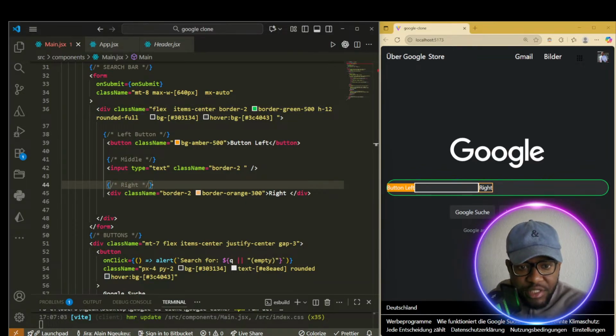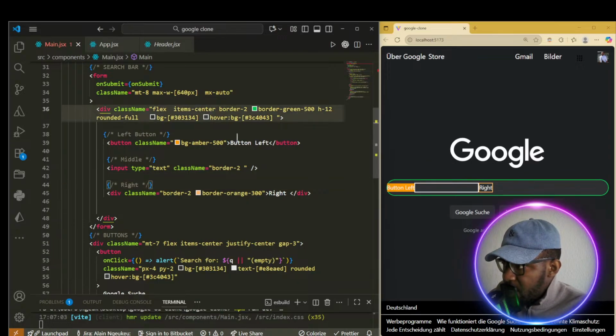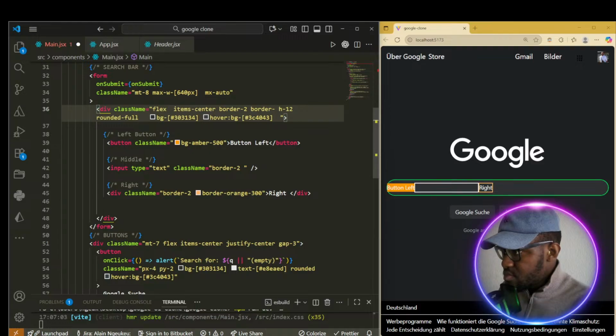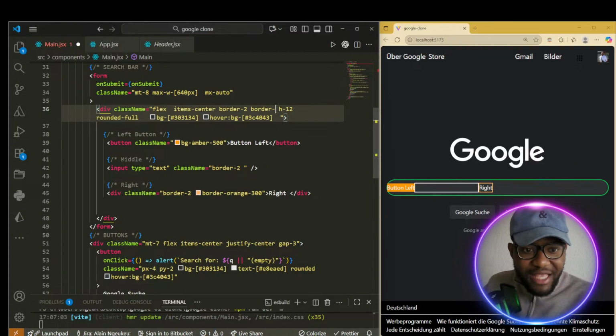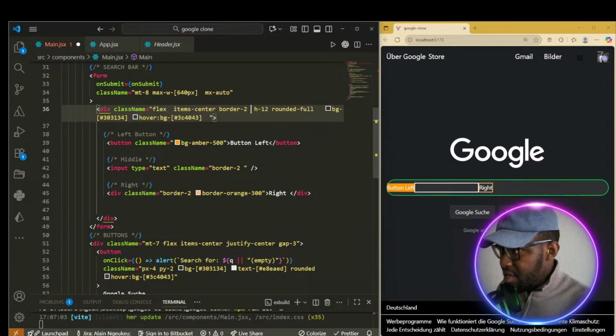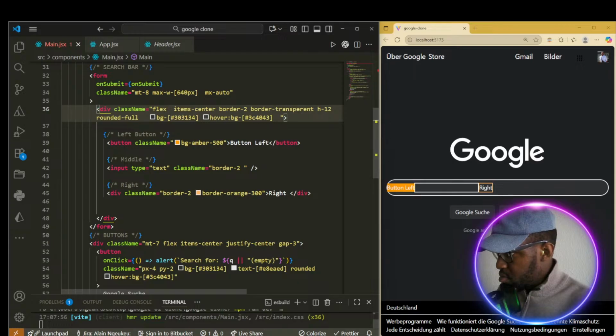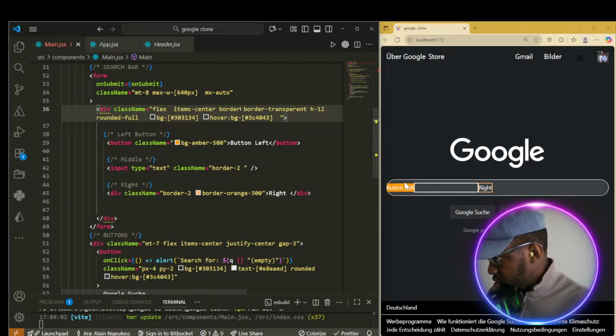So now the next thing we're going to do here is to make sure that the border of this div in green is highlighted. Here's the div. We set here border 500. We shall remove that color and give it another color, or give it a transparent color. Let me leave the two so that you guys can see. Let's say border transparent. Okay, that's it. But I can basically remove everything here. That's the first thing.